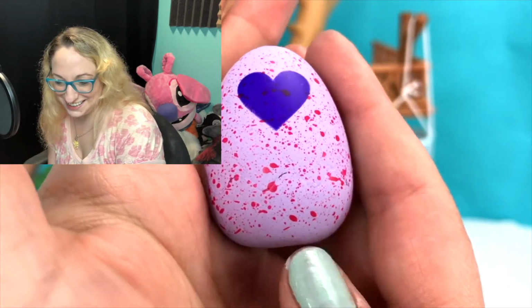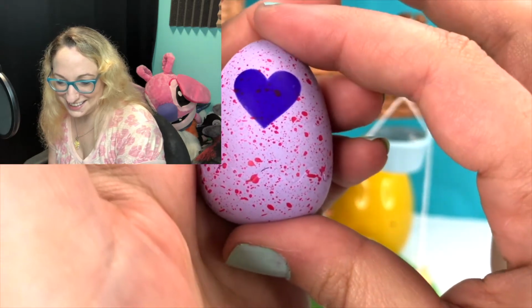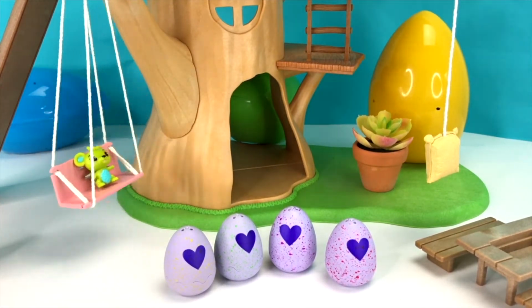Looks okay. Oh man, we have to keep an eye on this red one. Let's see what's inside this little troublemaker. Alright, so we have to wait until they're ready to hatch, but I cannot wait to see what's inside them.